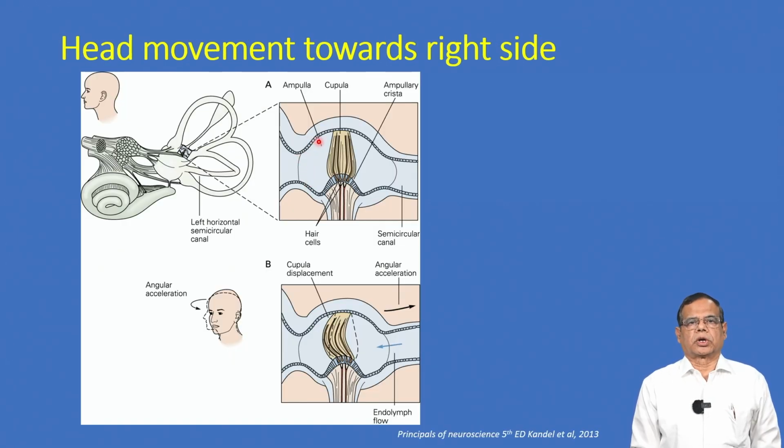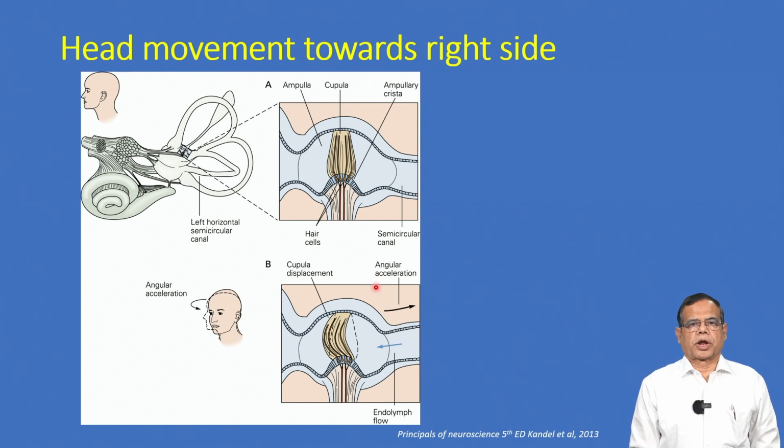In the semicircular canals there is the dilatation. This dilatation is called ampulla, and there is a crest-like elevation inside the ampulla. This is called crista ampullaris, and on the crista ampullaris are the hair cells. The hair cells are the sensory cells in the semicircular canal, and on the top of the hair cells there are cilia. The cilia are embedded in a cap-like structure called the cupola.